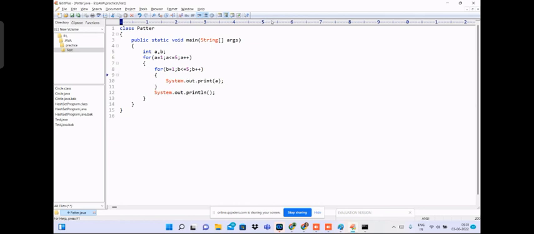So that's why we have to write B less than or equal to A. It's going according to A. If we are increasing B plus plus, it means we are increasing one column according to A. According to the row, if row is 3, then the column goes up to 3. It means 1, 2, 3.